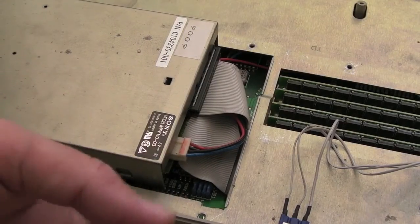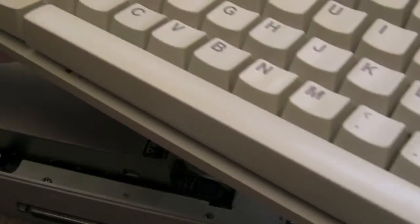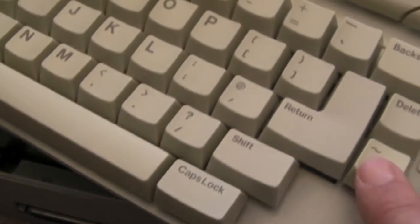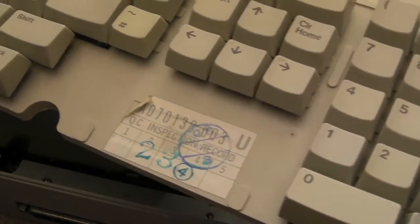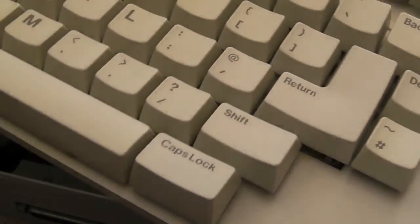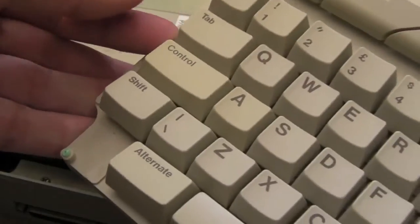Clean the heads, give it a try, and you can find that nine times out of ten you'll probably get them working, unless you've got a problem with one of the motors or the heads are completely gone. The keyboard is identical to the STFM - this one's got a couple of keys that are a bit faded, you can see the Control and the A key are a bit yellow. You can treat that sort of thing with H2O2 - hydrogen peroxide, between 3 and 12% - leave it in the sun for a few hours, take them out, rinse them off and they should be good to go. These just clip off - you can use a screwdriver, but be careful you don't want to break them.